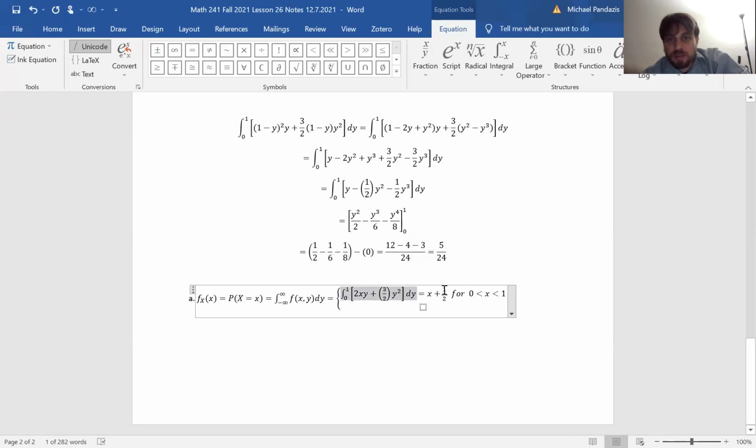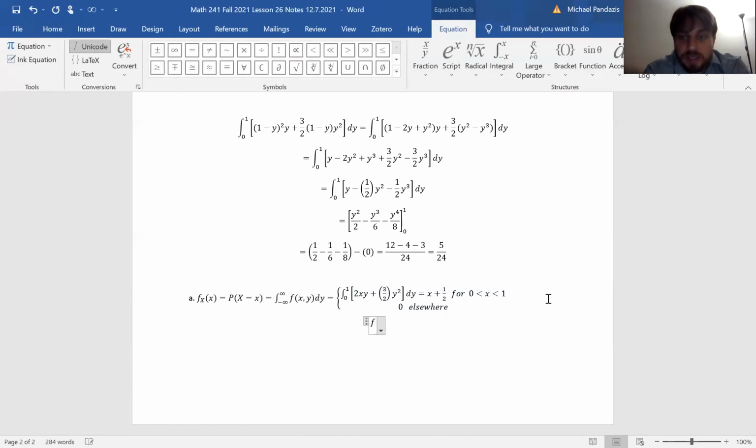And so you get this integral, which is equal to this. Remember, if you're integrating with respect to y, x is a constant, but that also means you're getting rid of y after you calculate it, right? And so all you're left with is an expression of x. So when you integrate with respect to y, x is constant, and so the answer is an expression of x, which is considered a constant because you're integrating with respect to y, okay? And so this is also 0 elsewhere. Because otherwise the PDF f of x, y is 0, and you're integrating over 0, which is 0.